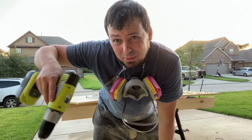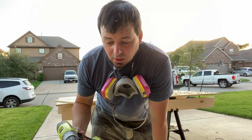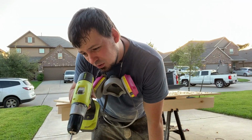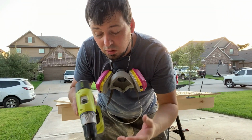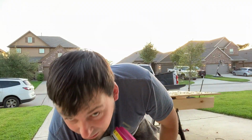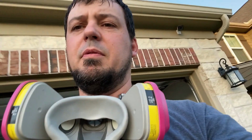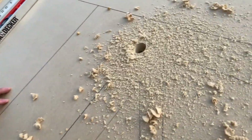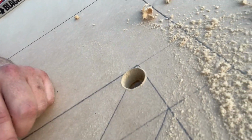Sometimes you got to kind of rock it back and forth. What you want to make sure is that when you're cutting, you use your eyesight to line up where the actual spade bit is going to drill into the hole, and I'll show you what I mean here in a second. Grab this, flip this camera around. You can see, here's the wood. You see where I drew my lines. I messed up. But you can see there.